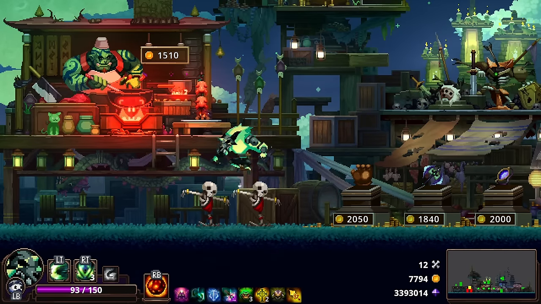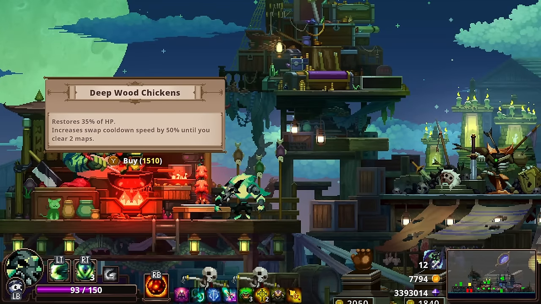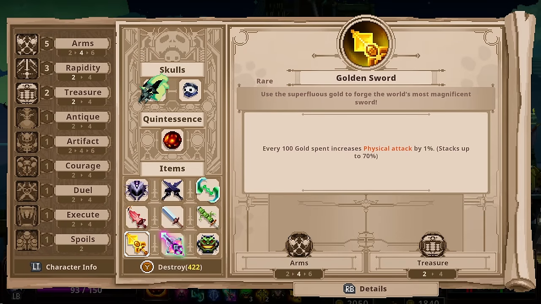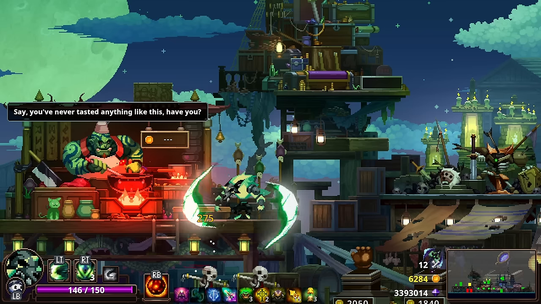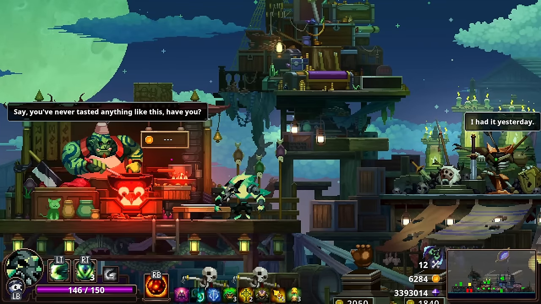Now, shop time. Don't be afraid to buy food. If you're low on life, buy the food. It's far more worth your while to get further in the run, get more quartz, get more experience, and lose a bit of money to do that than anything else. Also, I'm not gonna lie, this helps out my golden sword case because I need to spend money to get the damage boost on this. Bam, buy food. Golden sword is now at 15 out of 70. That's very good for us.